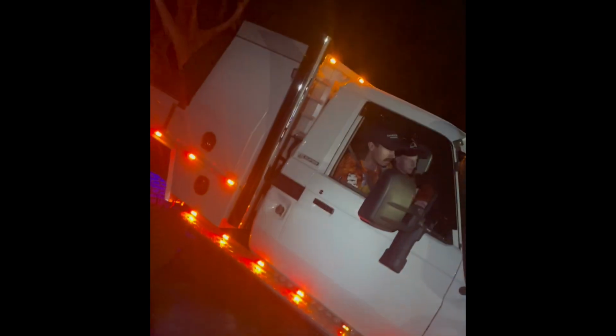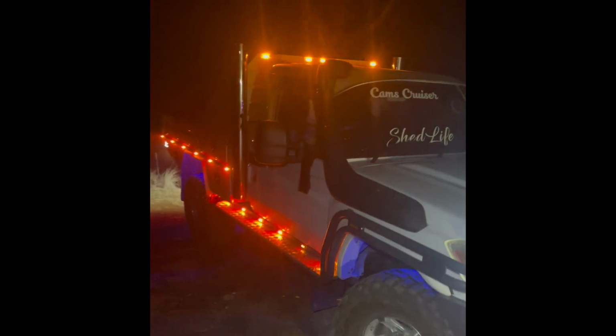Oi, just go back, Cam. Your back right wheel is up, by the way. Just go back down where you came from.